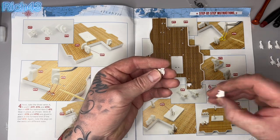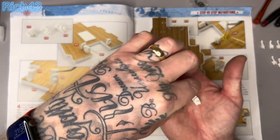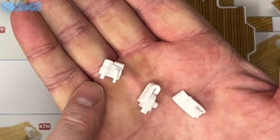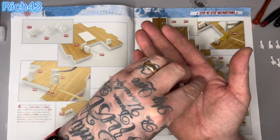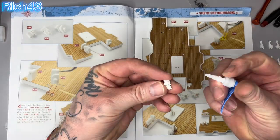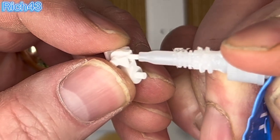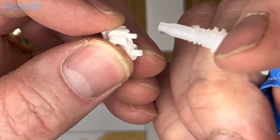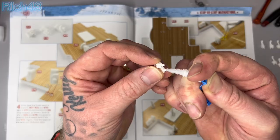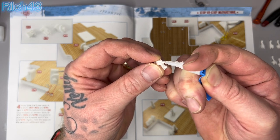Now instruction 4, we are applying the vents, these three vents. And I've put them in that order, guys, because the way the instructor's saying, we're going from that way, from the left to the right. So we'll place that down there a second, put these to one side. And what we're gonna do is just glue these tips. Yeah, and the eagle eye views out there, you know, I still haven't got any glue yet. I just haven't had time to go down to where I get my glue from. But I'm hoping to get some tomorrow.